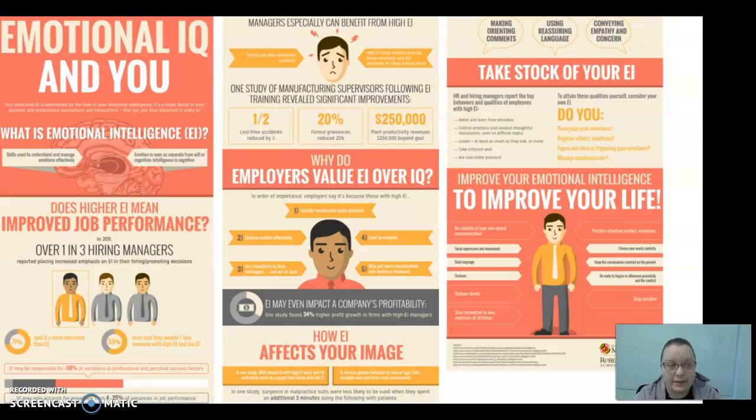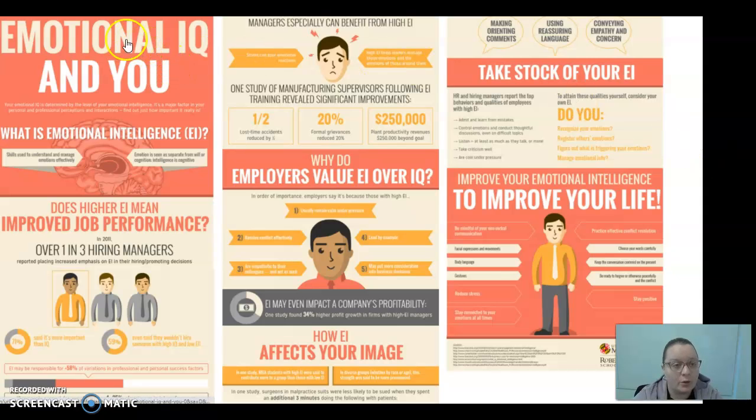So let's take a look at this infographic real quick. I'm going to be silent for a few minutes, and I want you to just take in everything you can about this infographic. So normally this infographic, by the way, you would see as one long strip. This is the top part of the infographic. This is the middle part, and this is the end of the infographic. So you would see it in one long vertical strip as opposed to 3 sections like this. But I just couldn't get it on the screen that way for you.